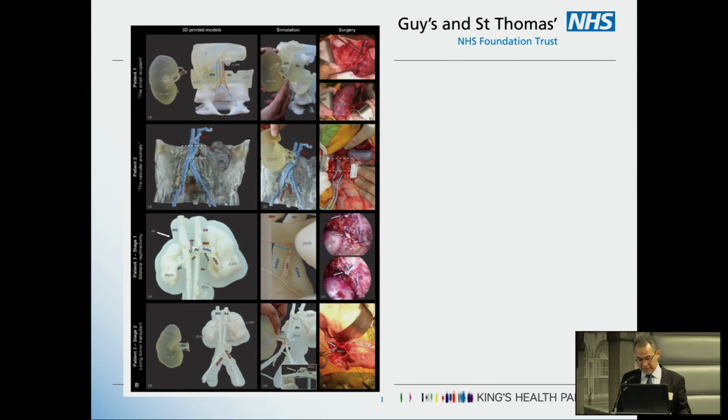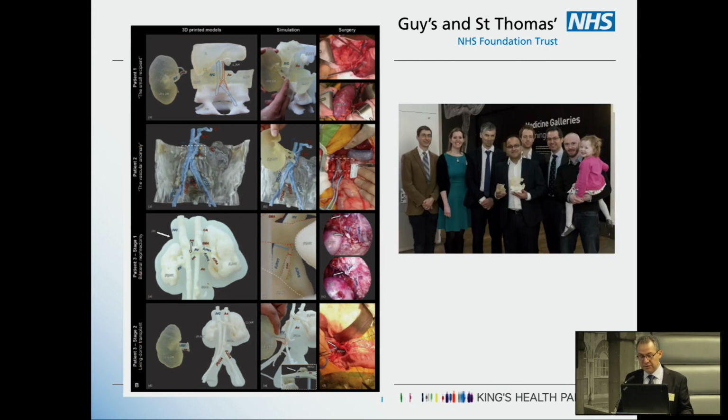On the top is the first case we actually did it prospectively. Again, it was a small child, a small recipient, and her dad was giving her a kidney. The second one was abnormal anatomy, so the aorta was splitting higher up and rotating. And the third and fourth were aneurysmal disease. So this is a young child on the right, who comes from Belfast, and her dad, and her 3D models in the Science Museum.